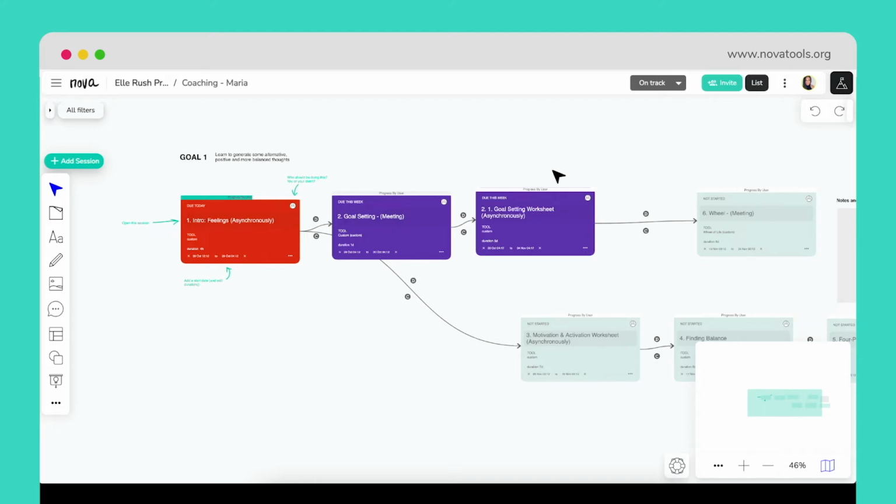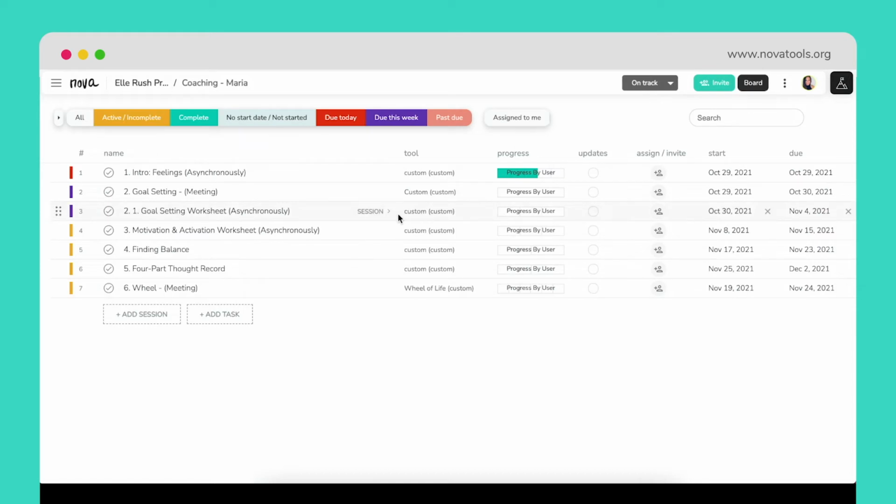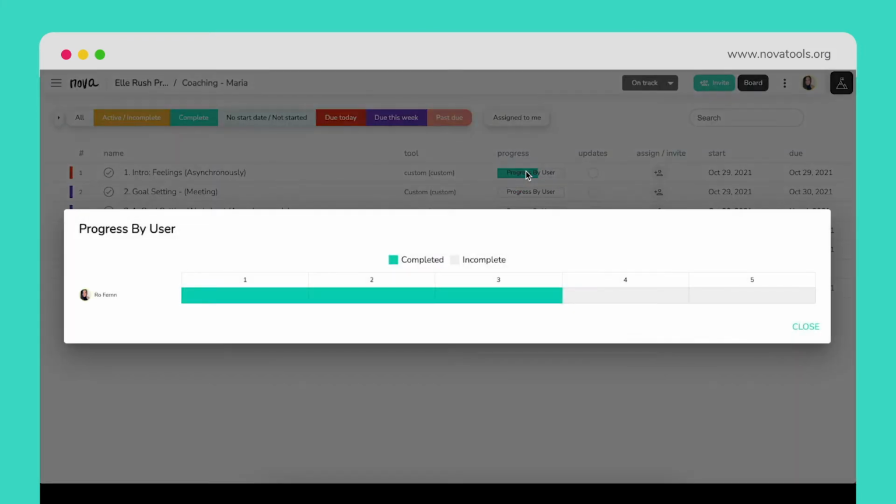So you can use this space or you can use the list view. It doesn't really matter. What is important is, as things move forward, you have direct access to know what the client is completing. If you are coaching or working with a team of 20 people, you will be able to see their names and what is being done by each person in here.